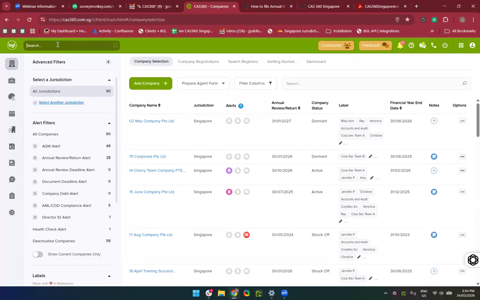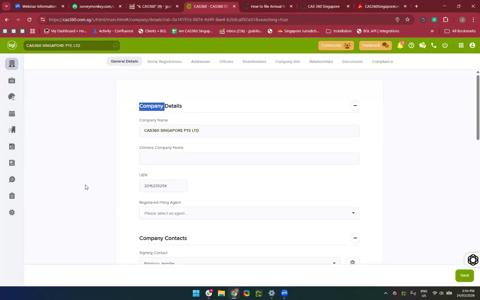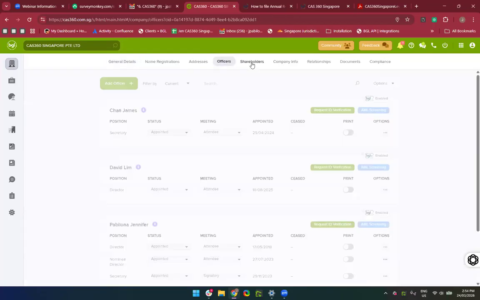It's like your global search engine that allows you to search for a company, a trust, and contacts as well. So let's say I'm looking for a company, CAS360 Singapore, it will show whether it's a company or contact. Now, if it's labeled as a company, it means it's stored as your client, essentially. You're managing their company data, company registration, all their information.